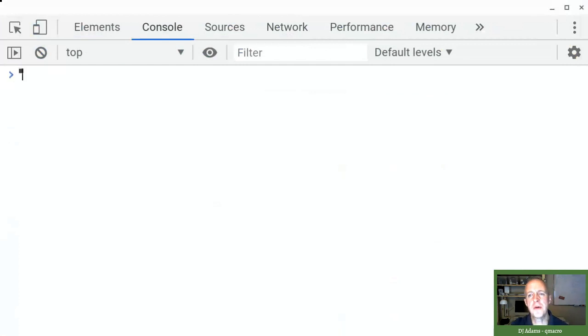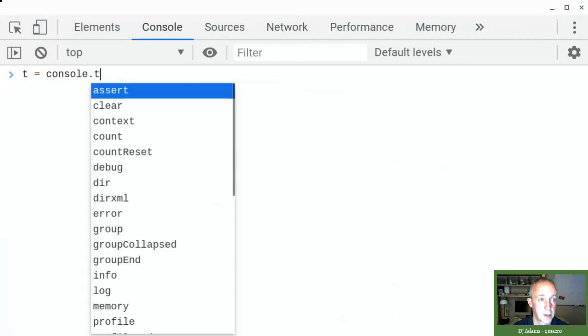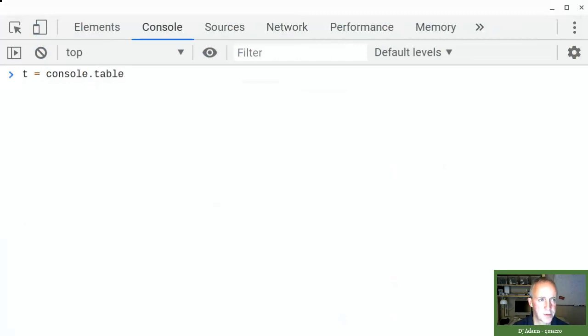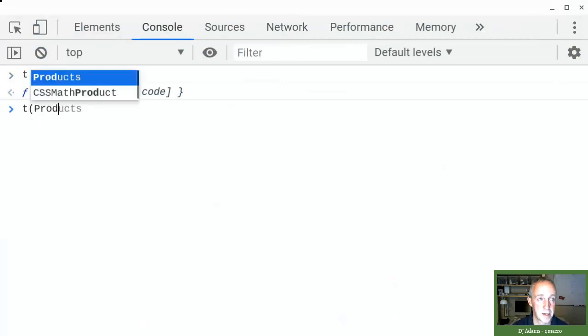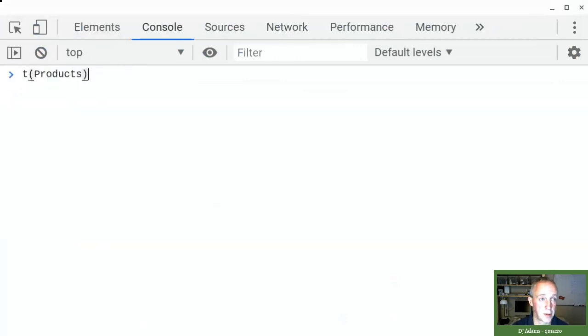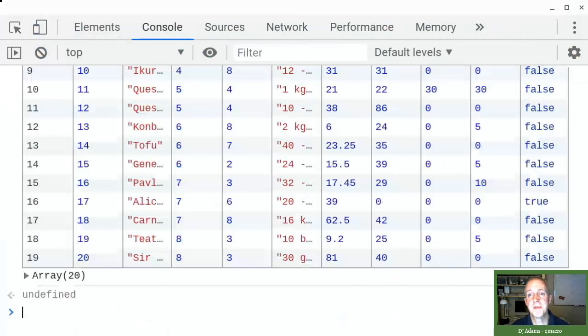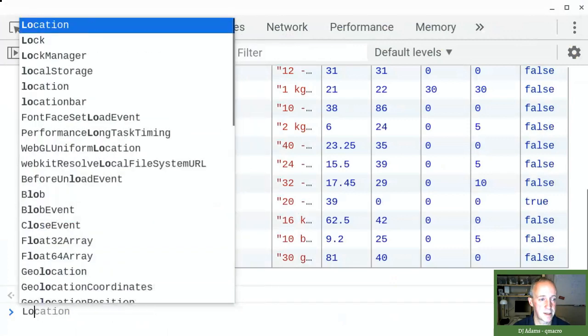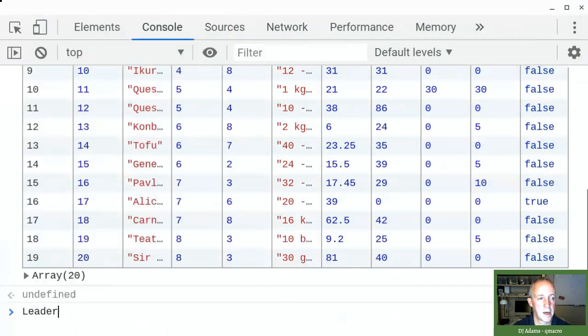So what we really want to do, in fact, I'm going to be using this console table quite a lot. So let's use the fact that JavaScript treats functions in a first-class way. We can assign functions to variables, so we can actually say that now, which is a lot shorter. Okay, which is great. So what we'll do is we'll pick out a product, and we use that as a reference product, and then compare different products to it. So we'll just pick the first one. So let's call it leader product. Leader equals products of 0.